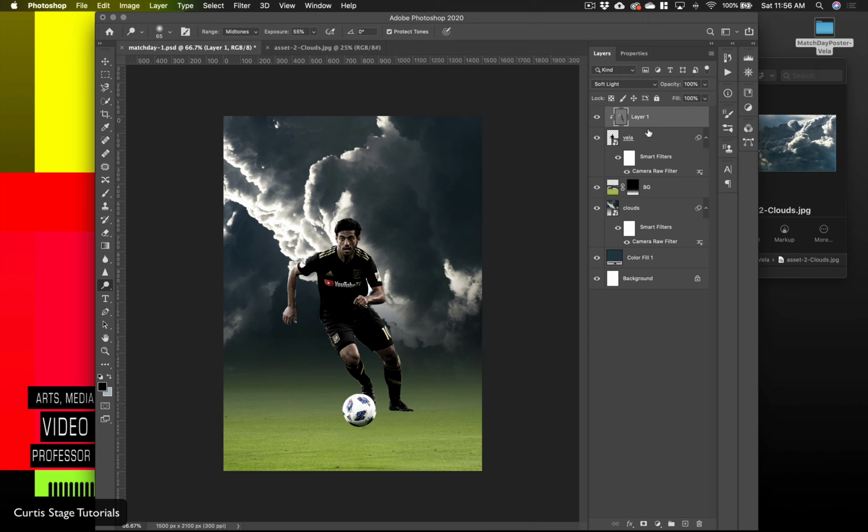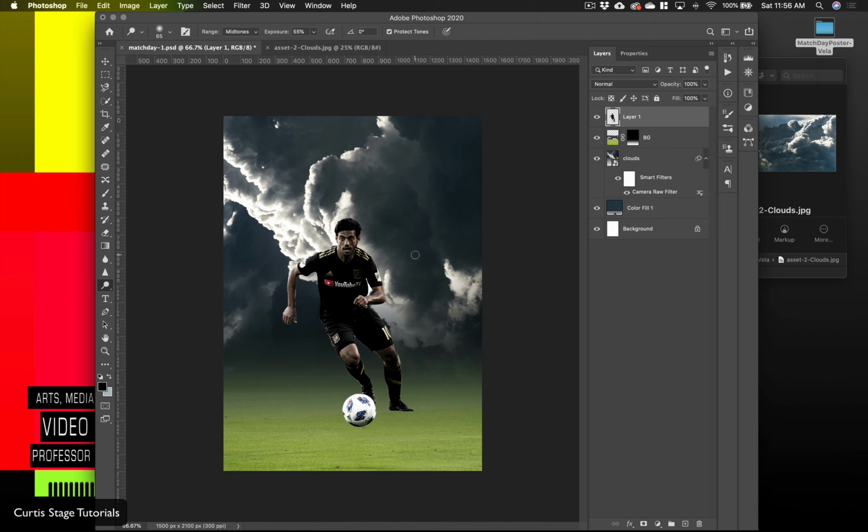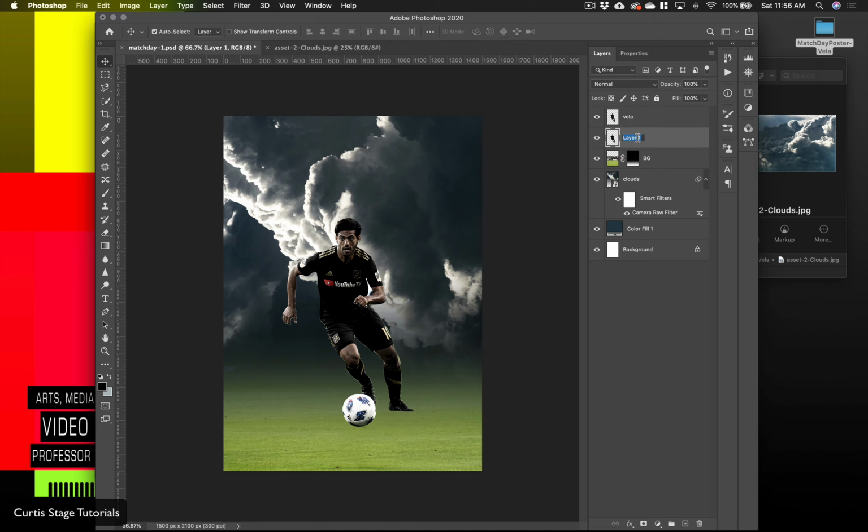Now what I'm going to do is combine these layers together, this layer and this layer. So I'll hold Shift down and merge those two layers. I'm going to go to Layer, Merge Layers, or Command E. I've got that. Now what I want to do is kind of a cool, fun thing. I'm going to make a duplicate copy of Vela, so I'm going to press Command J. This is the Vela layer. I lost my layer naming. This is going to be the Vela blur.